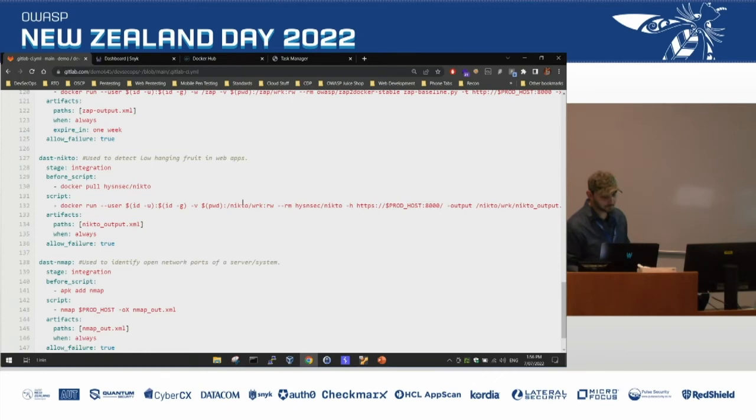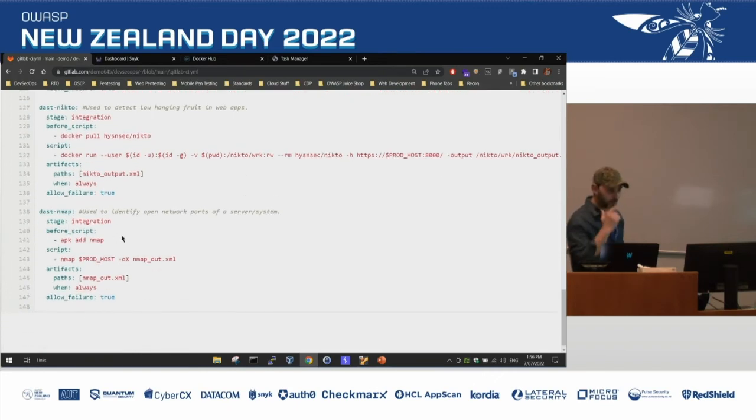It's all automated. And last but not least, just for the sake of it, I want to scan my deployment server to see what ports are open. And again, similar concept, I'm pulling an image of Nmap, and I'm running Nmap against my deployment server, and that will give me any open ports.